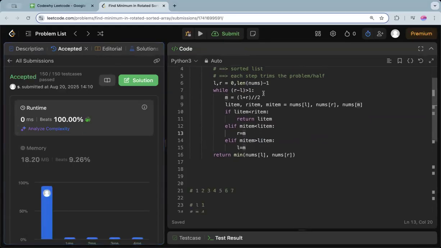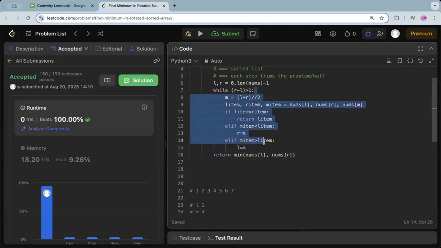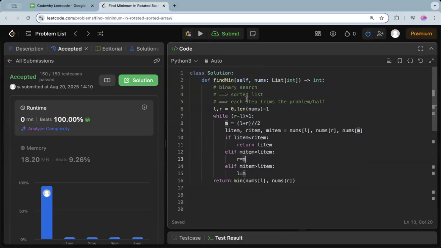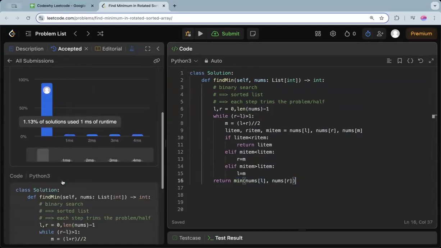And in terms of time complexity, we can see that this is actually log n time complexity because at each point, we are trimming the whole search space by half. Every time we go through the while loop, we will trim it by half again and again. And as a result, we have a really efficient way of solving this. And this can only be done if we have a sorted list or some sort of sorted logic in the list. And at each step, we trim the problem by half. And after doing all that, we just return this and we get a final answer. And as you can see, it does a pretty decent job in the runtime.